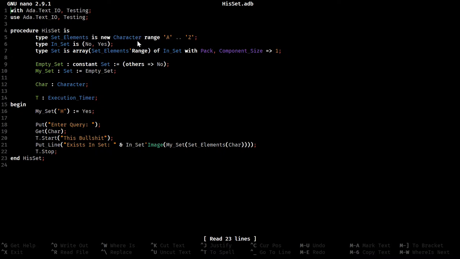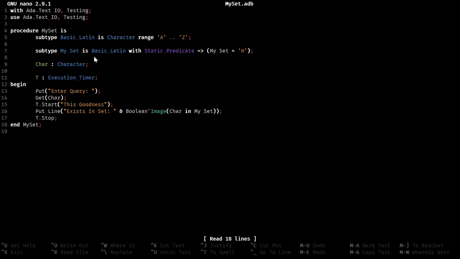We hop back to his real quick. This is basically where he should have stopped. The rest of this is completely unnecessary. But where he was actually going in and modifying it to set H to yes, we can just define another subset with the static predicate. I mean, subsets are remarkably easy using my approach. They can be done with ranges, and if this was, say a little group of contiguous basic Latin characters, it could be done with just another range clause. But because this is just a single one, or if they were scattered around, you have to do that with a static predicate instead. But still, subtypes are remarkably easy to define. Similarly, actually checking against the set is just this.